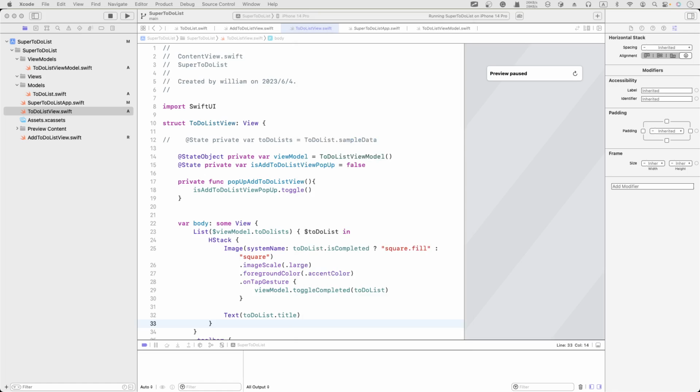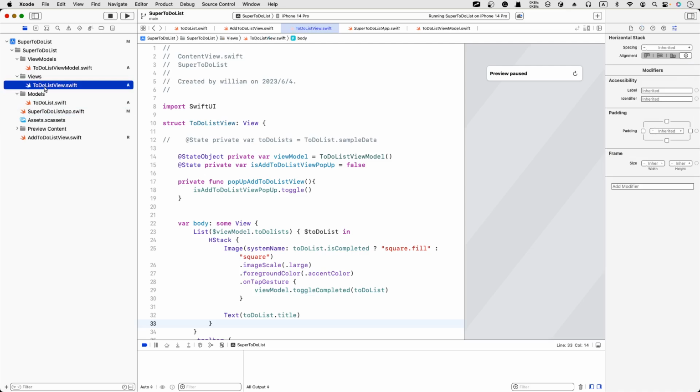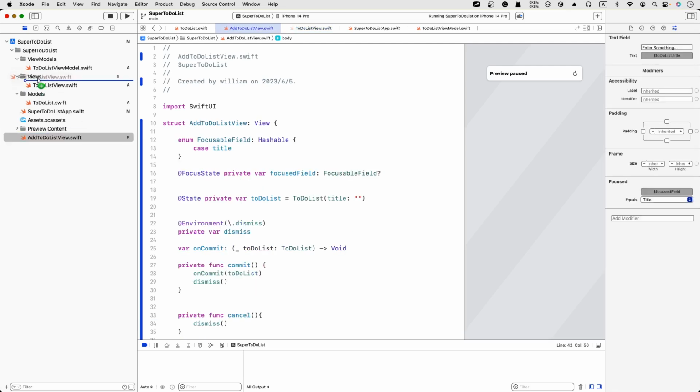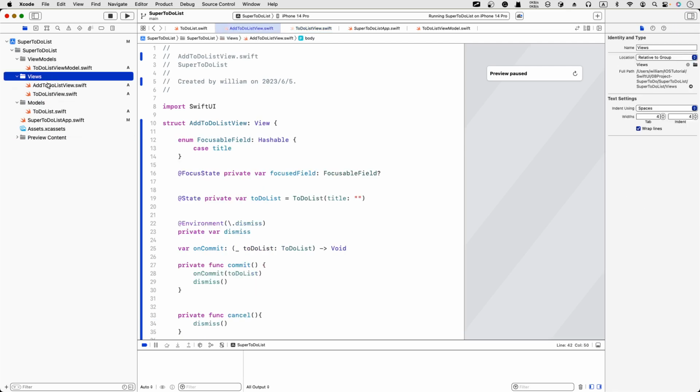And so remember, whenever you put all these files inside of a folder, it does not change the way that you run the app. So the last thing I'm going to do is to just put them inside the folder, because I haven't dragged these views inside the view folder yet. So we got this to-do list view, so we can drag that inside the view, and we got this add to-do list view. We can get inside the view. So under the view, we got this to-do list view as well as add to-do list view.